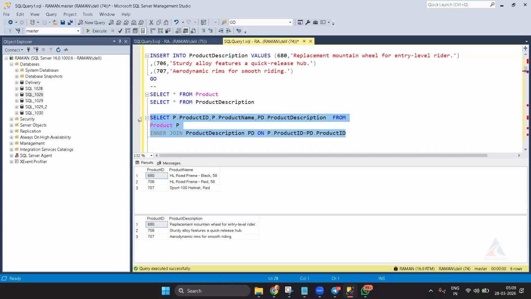Clear, my friend? Understand or not? Yes, sir. So this is a benefit of stored procedures, guys. Clear? Any question again? Tell me, is this point clear to everyone or not? Yes, sir. Okay.